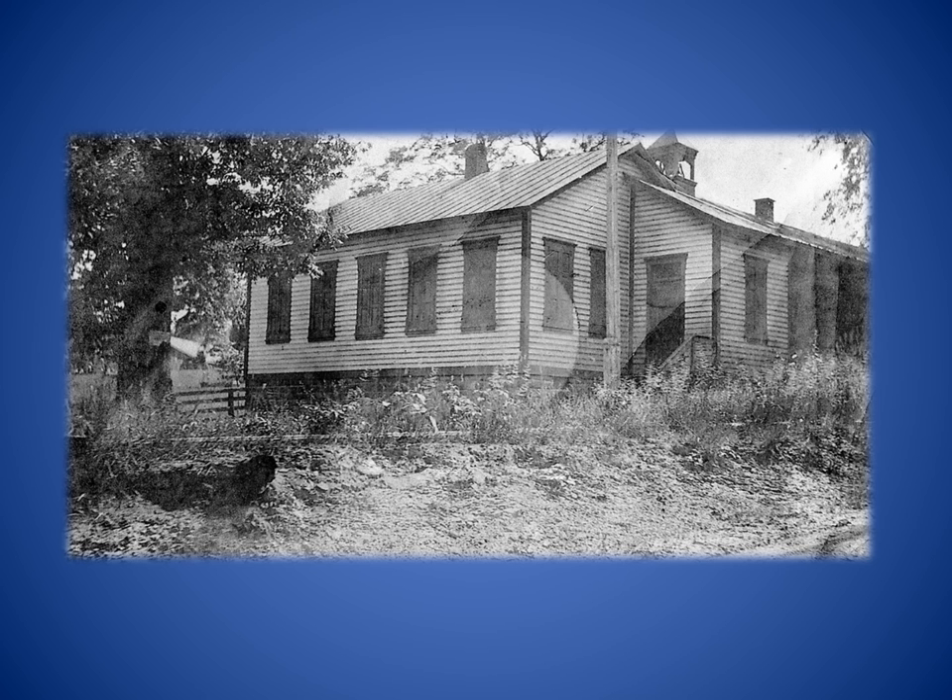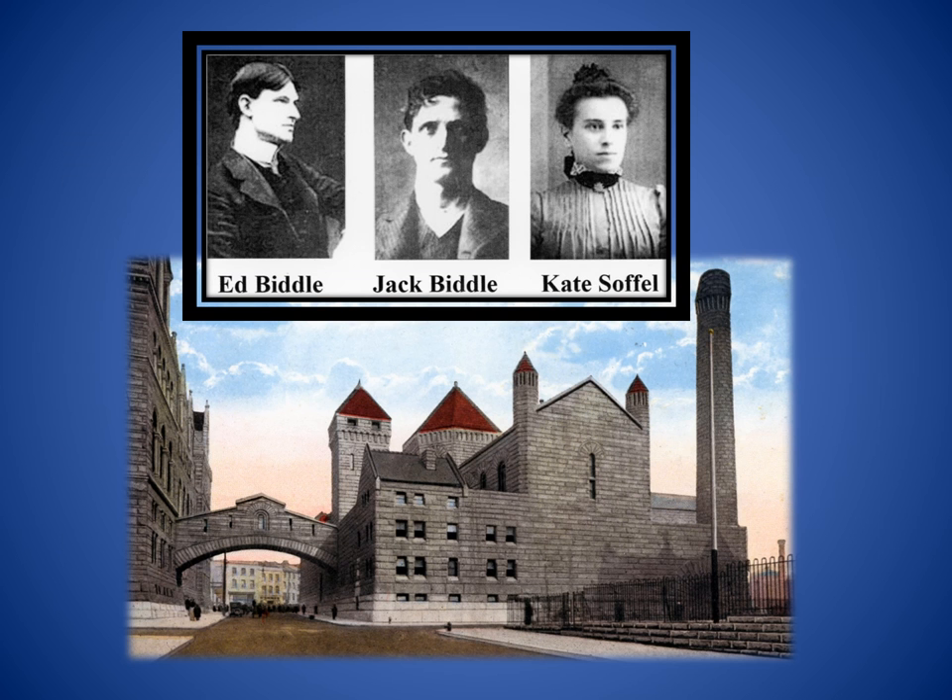Until 1925, the two-room Perrysville school stood next to the Highland Church Cemetery. It will always be remembered as the place where the Biddle brothers and Mrs. Soffel rested for a few hours following the brothers' ill-fated escape from the Allegheny County Jail. The Biddles were imprisoned in the county jail, where Mrs. Soffel lived as the warden's wife. Leaving her husband and young children behind, Mrs. Soffel helped the brothers' escape in January 1902. Traveling to Benavon by trolley, the unlikely trio tramped over snow-covered Jack's Run Road before reaching the Perrysville Plank Road, where they were seen on the Horseshoe Bend.